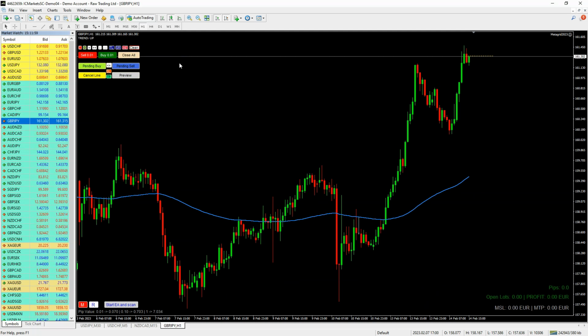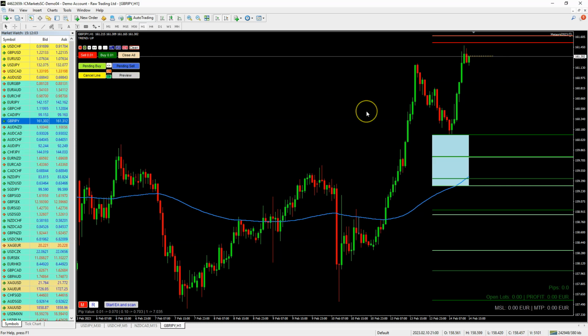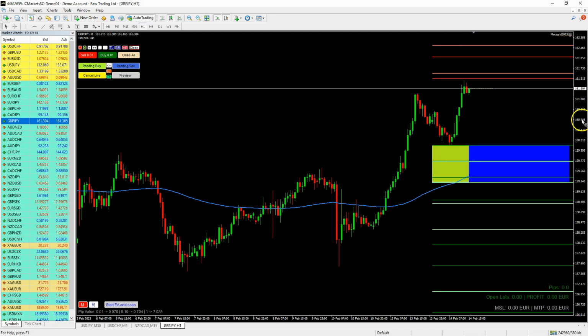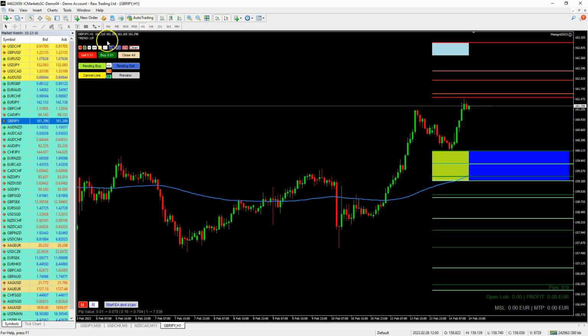The first thing I do is, again, I check the order blocks. We add it to the chart, and then you can see we have here a really massive order block. So I do again with the rectangle tool, I draw it to my chart. Let's check higher. There's also an interesting block here above. So I mark it here on my chart. And after that, I remove the order blocks again.